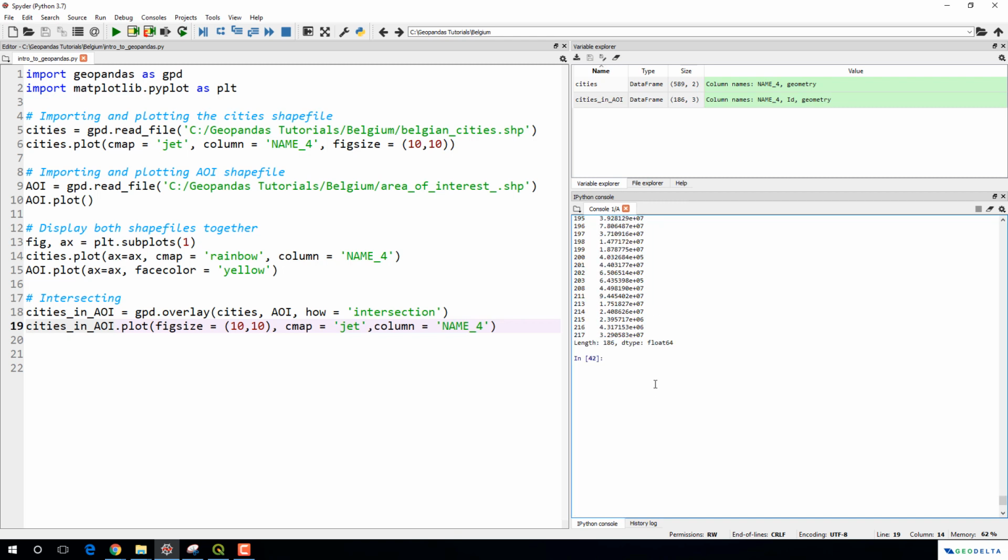So I'm just going to assign a new column, and you can very easily do that by assigning the name of your new column, which I'm going to call area, which is going to be in kilometers squared.